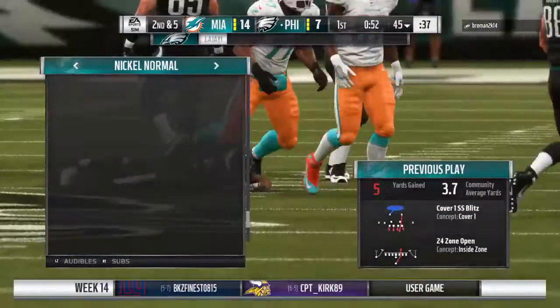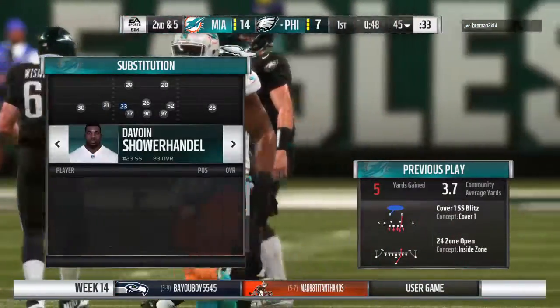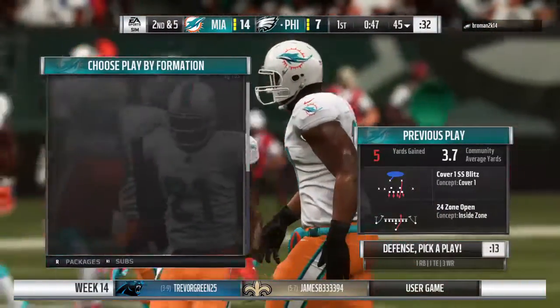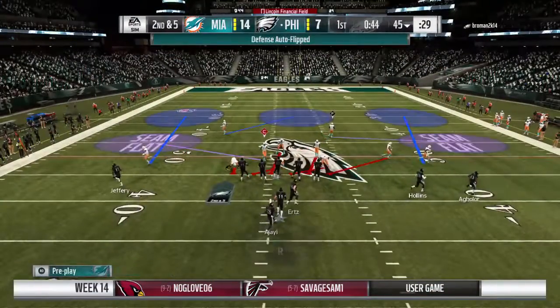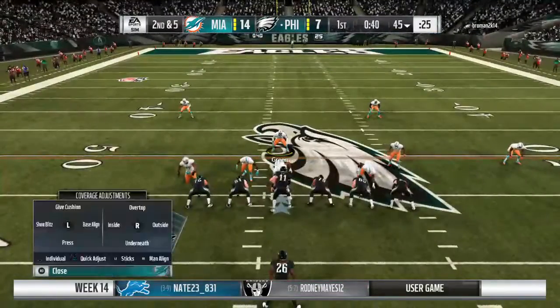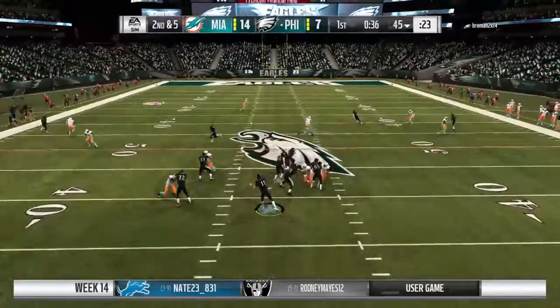So you're able to just get it to him easily. And once he gets in space, that's usually a good matchup for him. One thing to keep in mind, partner, especially in the second half, when you've got a running back of this size, of these dimensions, I can just tell you, attrition does set in for a defense because you're excited about hitting him in the first half. Maybe not so much in the second half, and some of these shorter gains turn into bigger runs later.